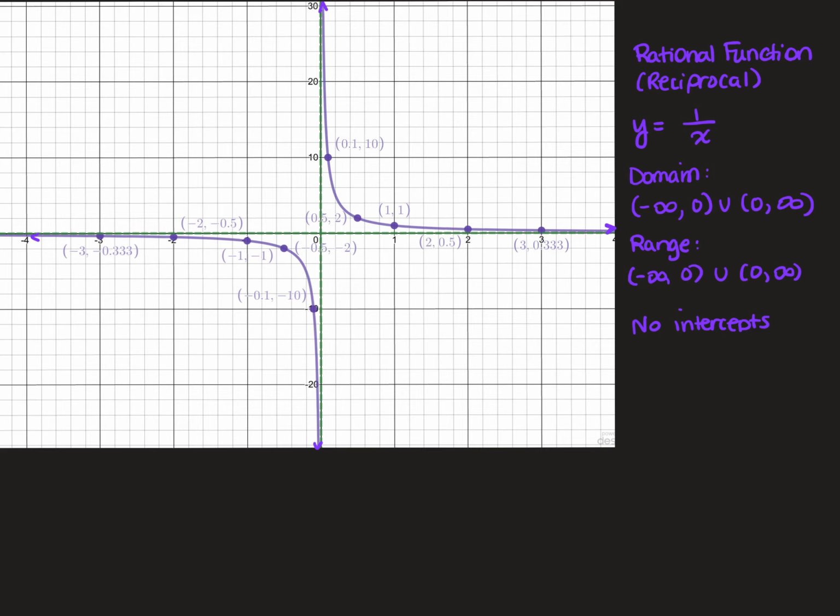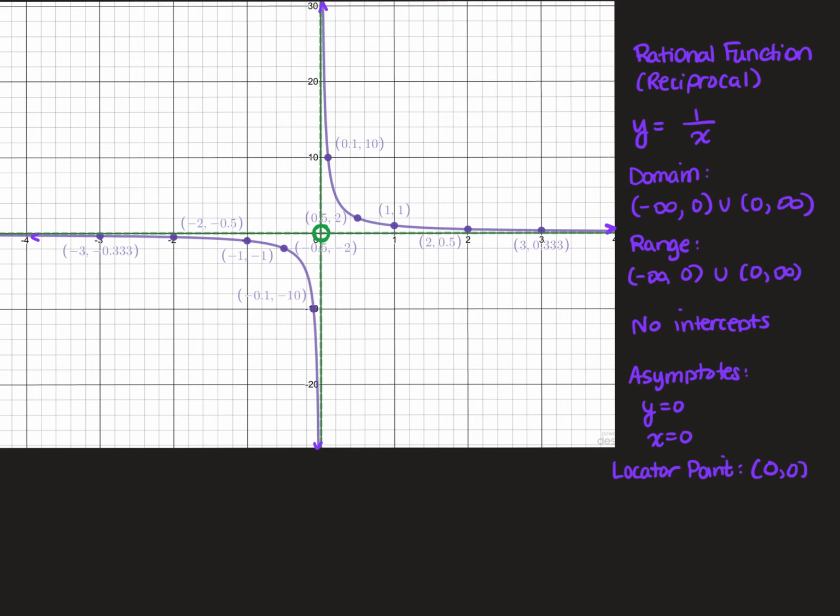Now, as far as interesting properties go, there are asymptotes at y equals 0 and at x equals 0. Our locator point, because we called it a vertex in a lot of other graphs, but our locator point for this one we could still say is 0, 0. And the reason I'll say that is that locator point, which I'll put on the graph here, really shows you where your asymptotes are going to intersect.